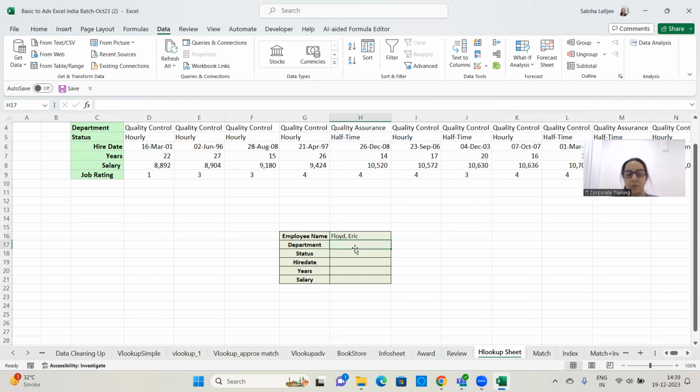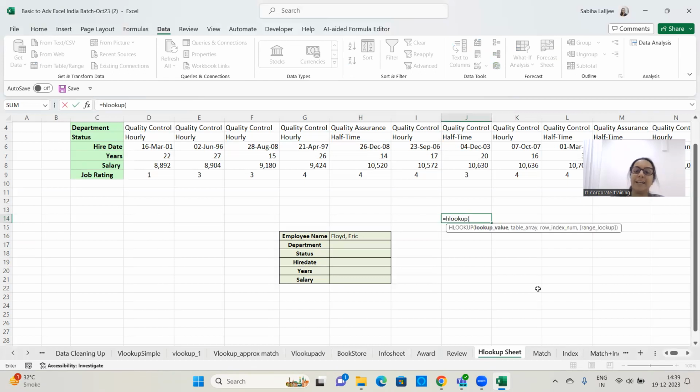Let us go to the department cell now and let us create our HLOOKUP formula. But before we begin with the HLOOKUP formula, let me write it here and explain the parts of the formula. Since we have done VLOOKUP previously, HLOOKUP will not be that difficult for you because you understand that it is horizontal data. You are looking up a value, and when you find the value, you look within the same column. In VLOOKUP, what were we doing? We were looking up the same row. But in HLOOKUP, since we are looking horizontally, once we find the item, we look in the same column. Okay? So now, over here, we are going to say lookup value.